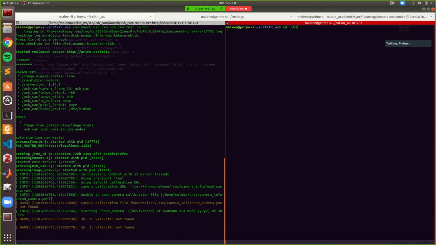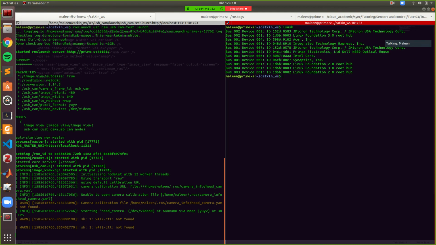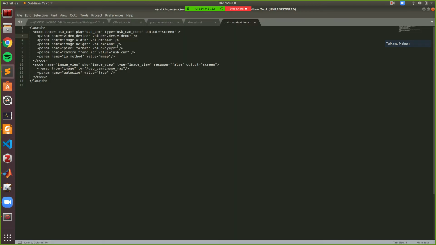Yes, you can say ls /dev/video*. That will give you all your devices, and here you can pick which device. Let's say you had an external webcam connected, you can pick what that device number is, and all you have to do is set it up here and change this number here, and you can access different cameras, right?